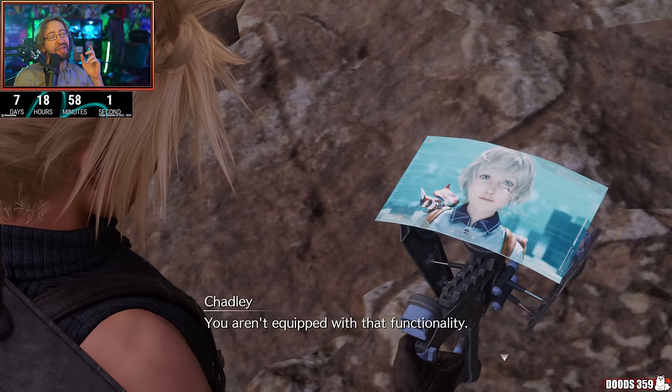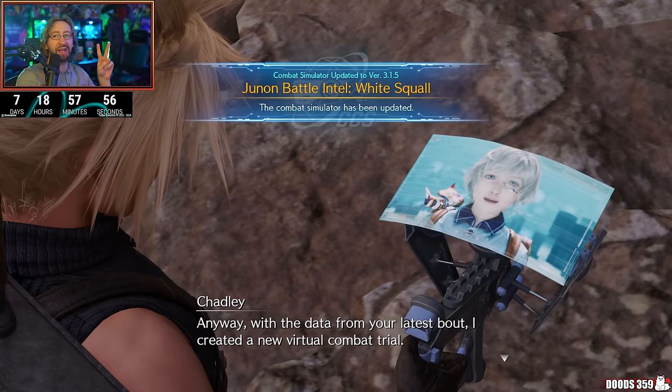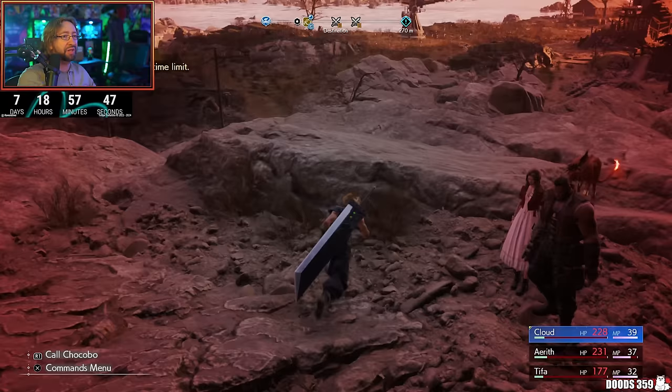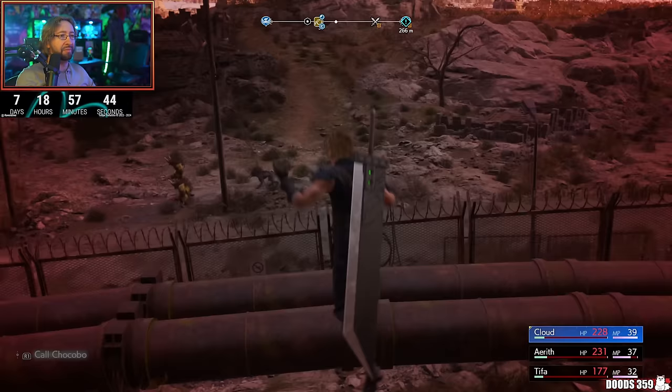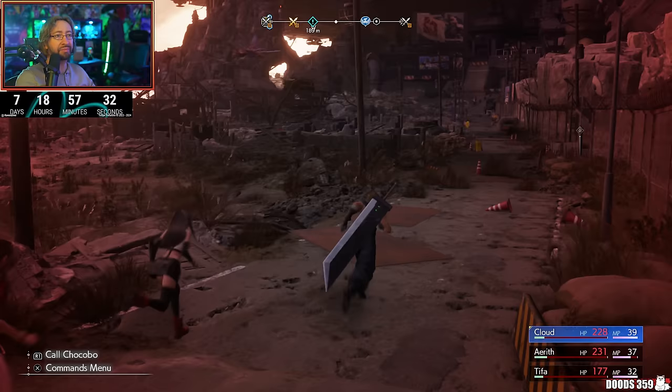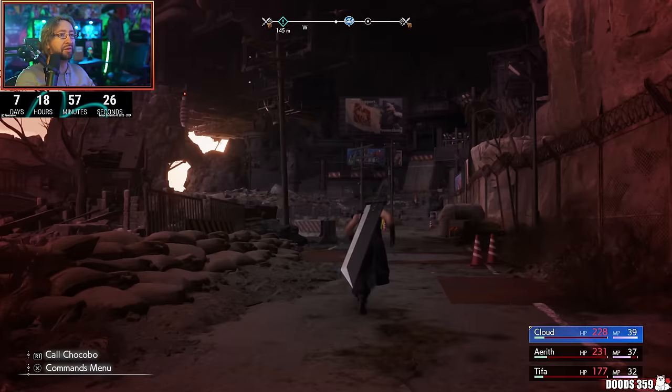So they didn't. We don't have one Chadley, we have two Chadleys now. We have a chick Chadley and a Chadley Chadley. Wait, do you have a new combat trial? Wait, excuse me? I gotta go sit down on a cushion or some shit, bro. New combat trial, huh? Where's that at? My god. My choco stop is all the way down here.